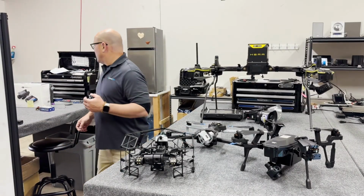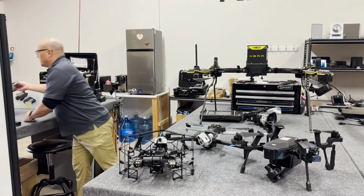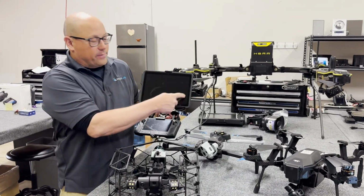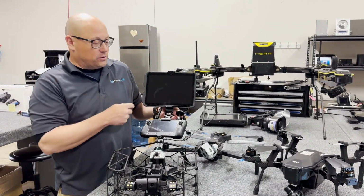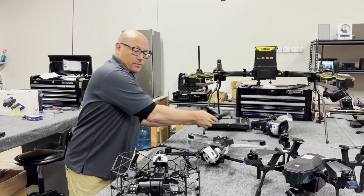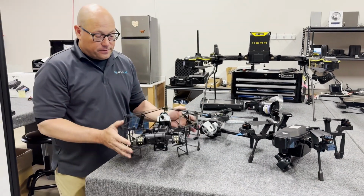It comes with a remote here. It's really nice because you're actually getting the mapping as the drone flies. You can see the LiDAR model on one side, as well as the positioning of the drone, and also a live data feed. This one's made in Japan, ready for sale right now.